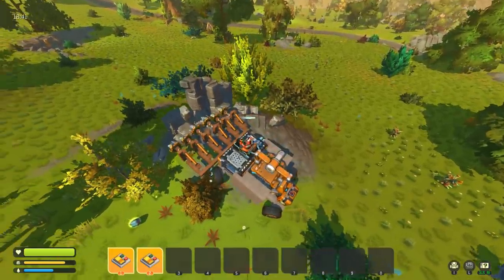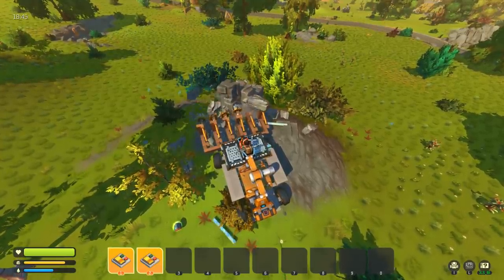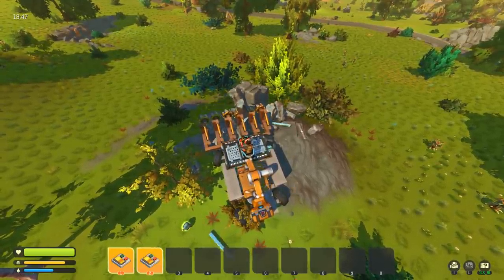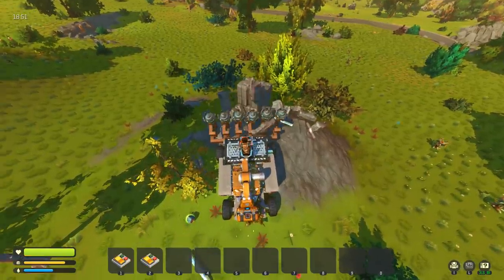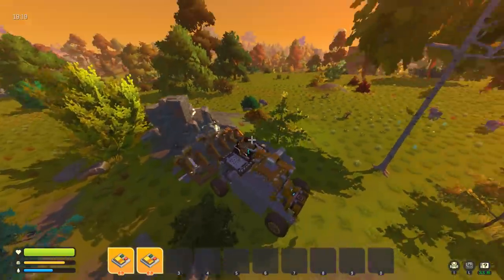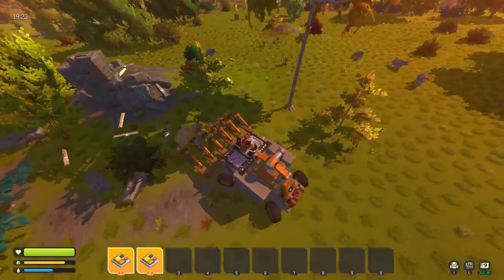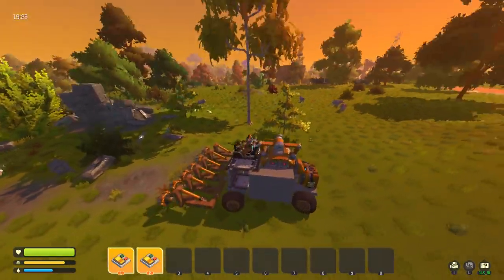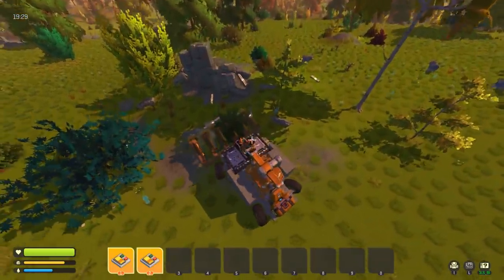Look at how aggressive this hill is. We have no lights — shoot, I forgot to put lights on this thing before we left the base. Oh well, we'll be fine, just going to get really dark. Look at that drill just get rid of everything — flip that up! This is insane, I can't believe how well this is working. It just drills through and crushes the rocks down. It's such a simple mechanism too — the individual pistons make the difference.